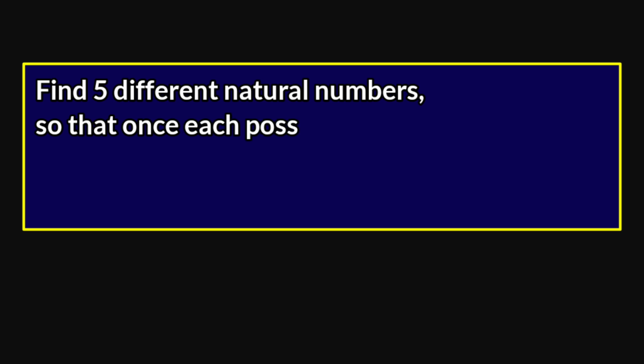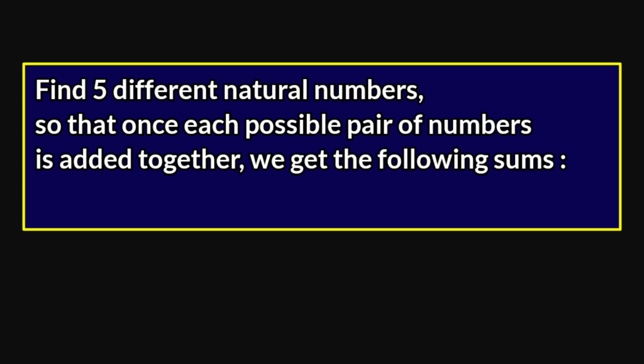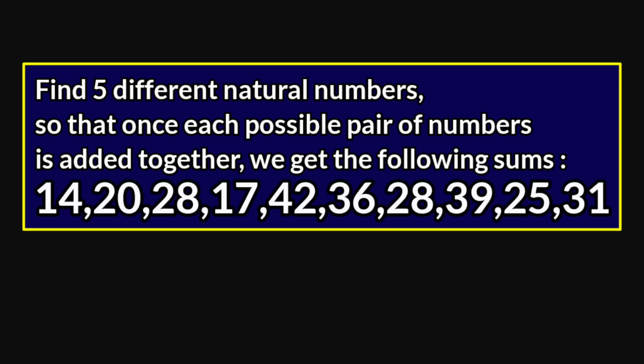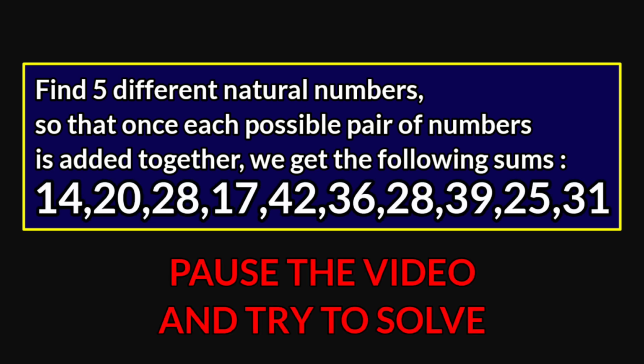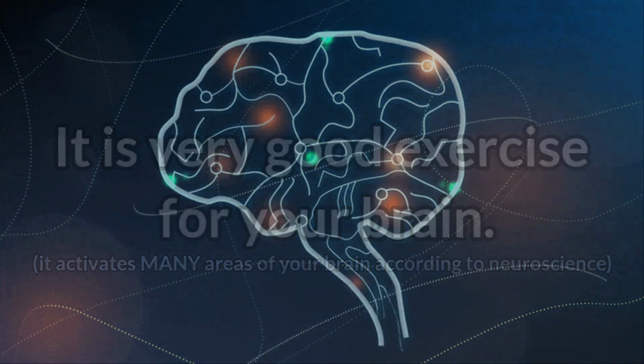Find 5 different natural numbers, so that once each possible pair of numbers is added together, we get the following sums. Pause the video and try to solve the problem. I hope you've managed to solve it, but don't worry if you didn't. What's important is that you tried, for it is very good exercise for your brain.